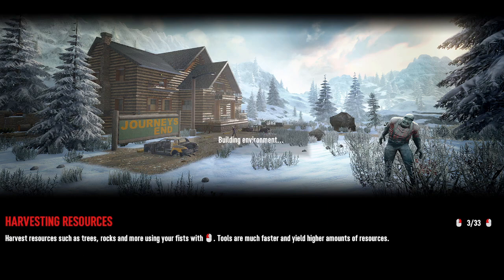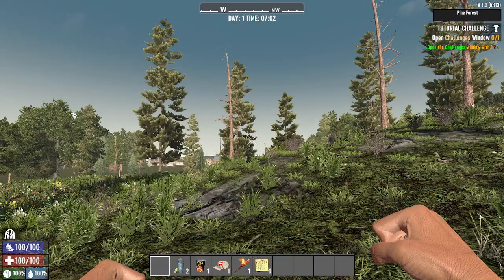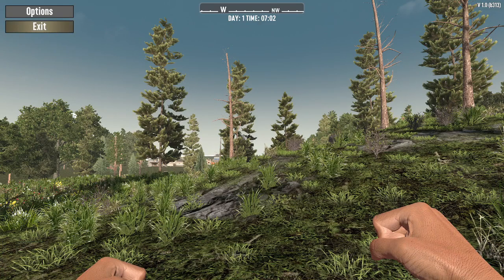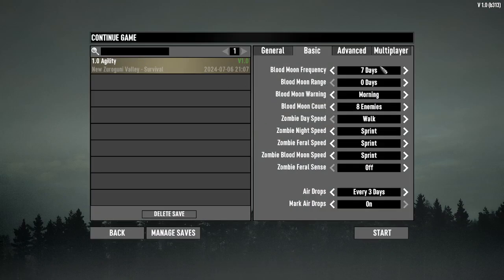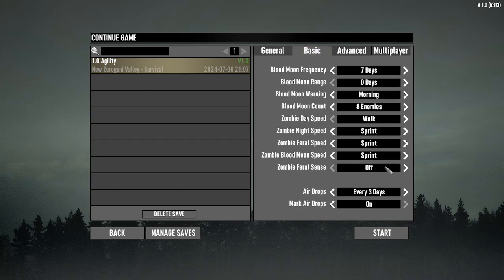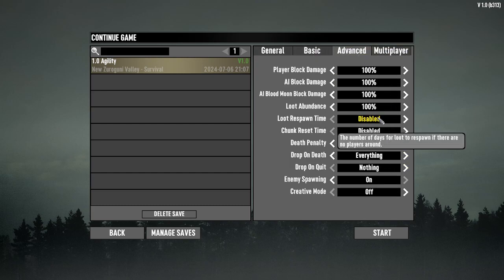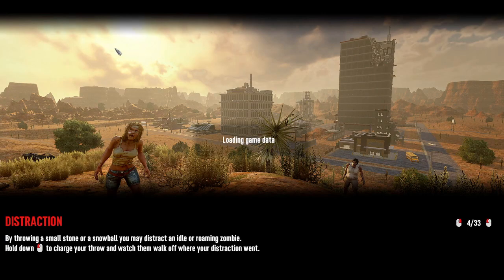I have everything as default settings except for one or two. Here, let me go back. Go ahead and back out, and I'll show you the settings real quick. All right, so we have Nomad. I don't want to go too high because I'm not that great at the game. I know how to play it, but I'm not good at it. Everything here, I believe, is default. I have disabled loot respawn. Sorry, words are hard. And everything else is default here, and then multiplayer doesn't really matter.